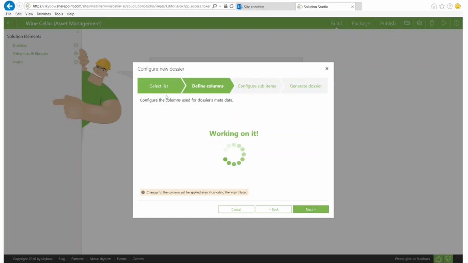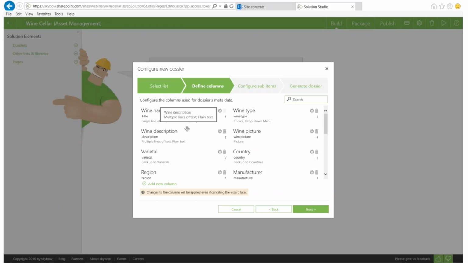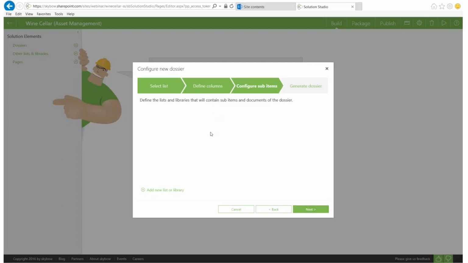And in the next step, we have our column editor. Column editor is simple to use. As you can see, you can delete columns, go to the edit of a column, and simply change the order by drag and drop, or add new columns from here. Of course, you can add new columns down here, and this is what we will do in some other lists. This one is already done, so simply go to the next step.